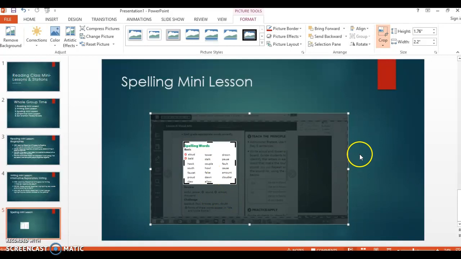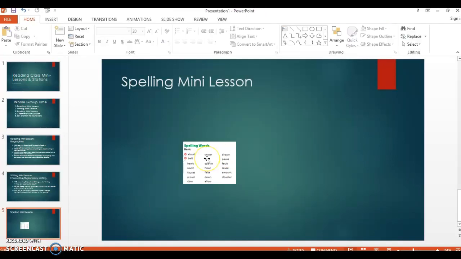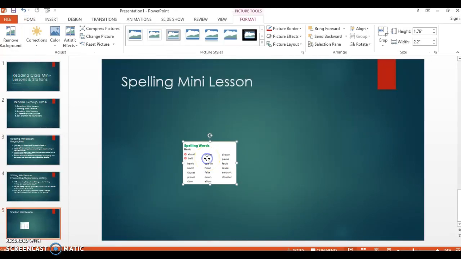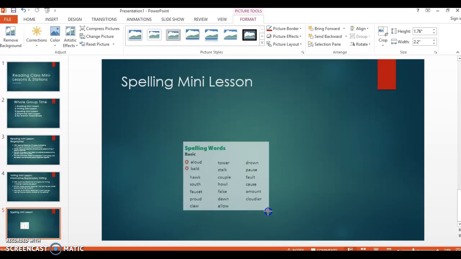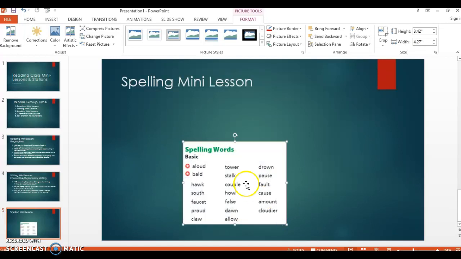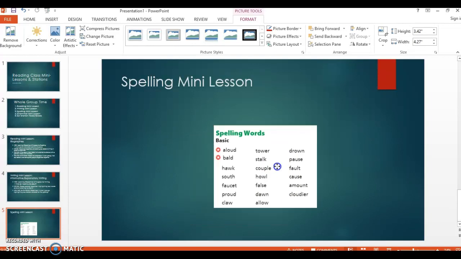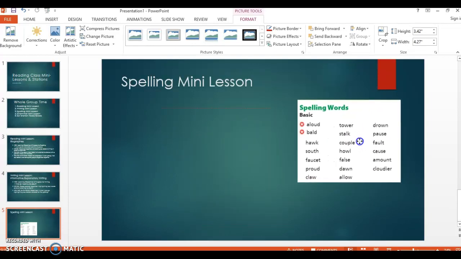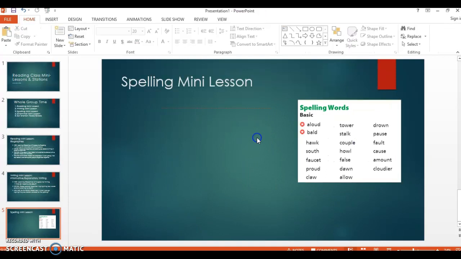Now in order to crop it, you click somewhere off of the picture and it'll remove everything. And now that's obviously too small to read, so if you click on it, now that I'm not within the crop section, I can actually pull it to be a little bit larger. So that might be a good size, and then I can click anywhere on that picture and move it where I want it to go onto the page.